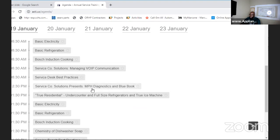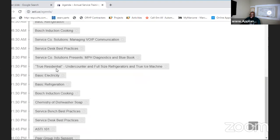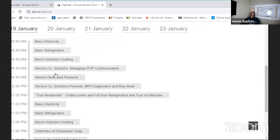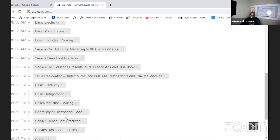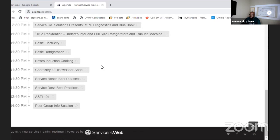They've got the Blue Book. If people want to know how to do Blue Book, they have the people who actually wrote the Blue Book there doing their thing. True Residential makes expensive under-the-counter refrigerators and ice machines. They'll be there with their machines, and you can go to their class. They have a morning and an afternoon, so this right here is the morning classes, and you'll see they repeat the same stuff in the afternoon. That way you don't have to miss anything. You can go to everything. All right, and that's why I tell you about the peer groups. They have a breakout of the peer groups.